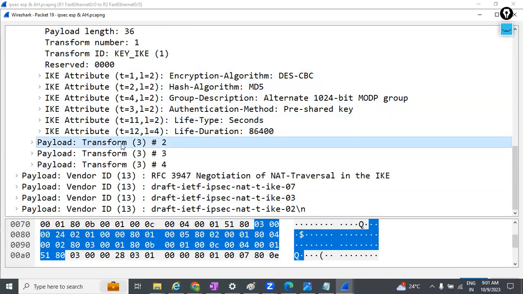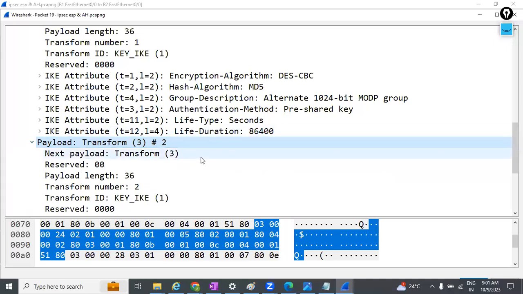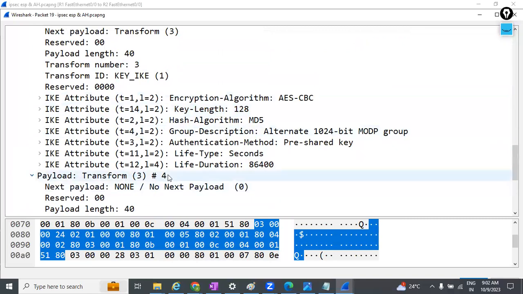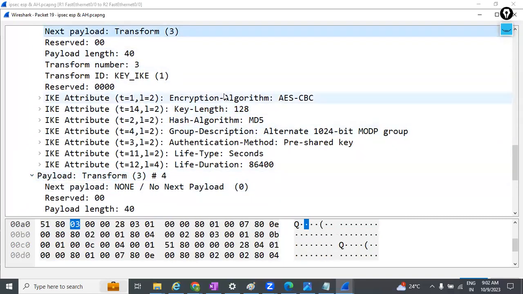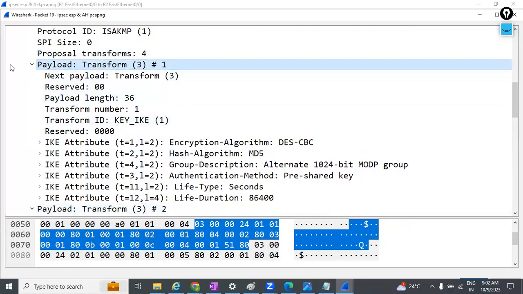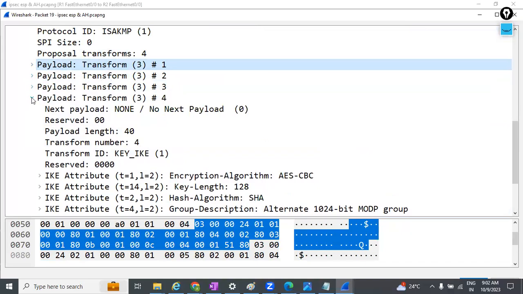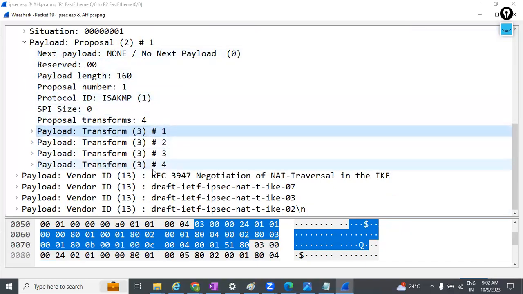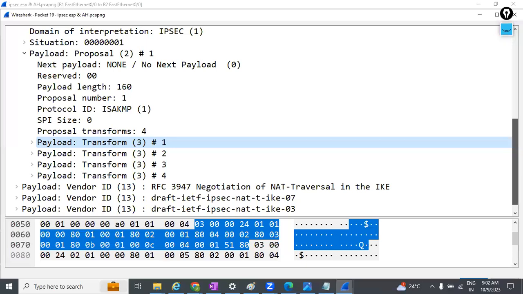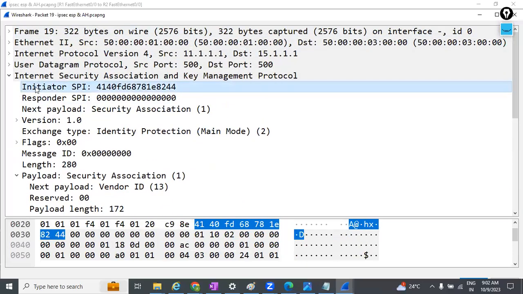Okay, so this is the one. This is my second payload. Sorry, second security combination. This is third, and this is fourth. Can you see? 4, 3, sorry, 2, and this is 1. So if I close all these, how many options? 1, 2, 3, 4. So it means when I did the practical last time, how many ISAKMP policies, or how many SAs, did I create? 4. Clear or not?